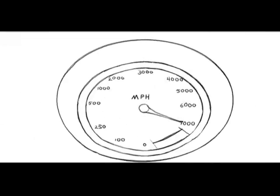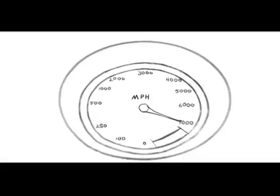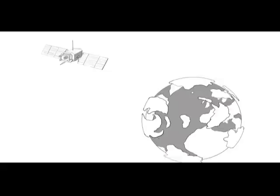Because the satellite is traveling at 7,000 miles per hour, which is very fast, that means time is slowing down for that clock on board that satellite. However, the clock is at an extremely high altitude. And remember, at the high altitude where gravity is weak, the clock is actually running faster than the clock here at the surface of the Earth. So you have these two effects that are going on.